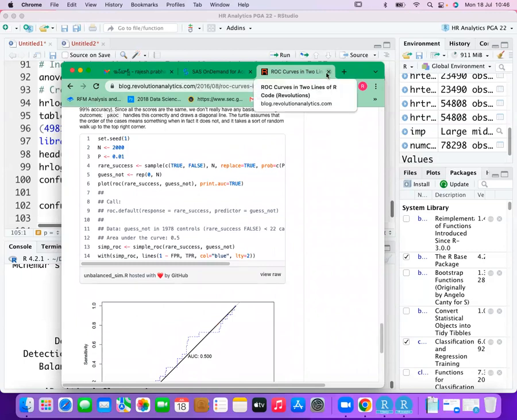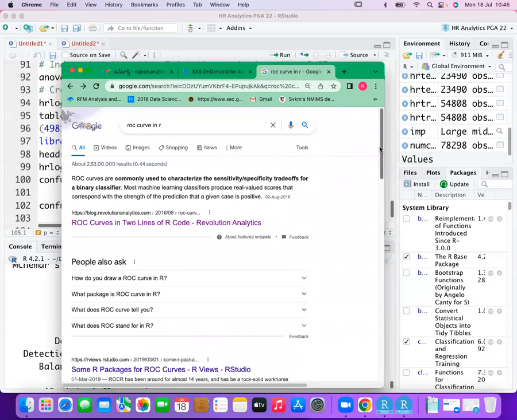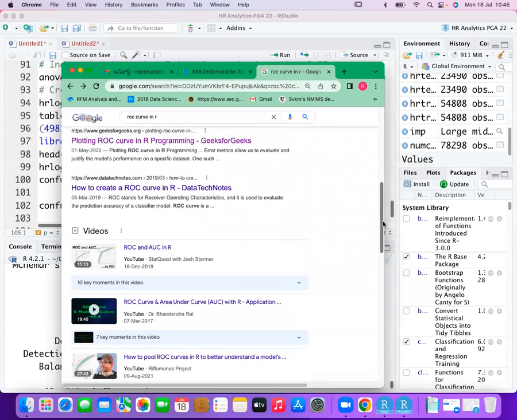I think the ROC curve is not there, so you have to depend on Python.